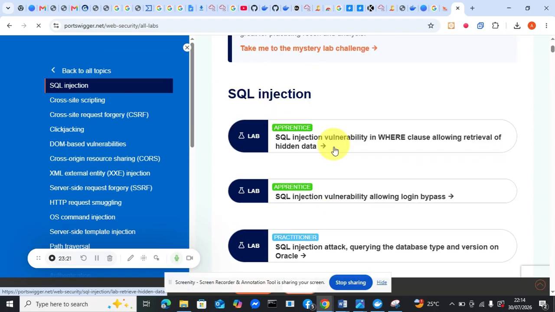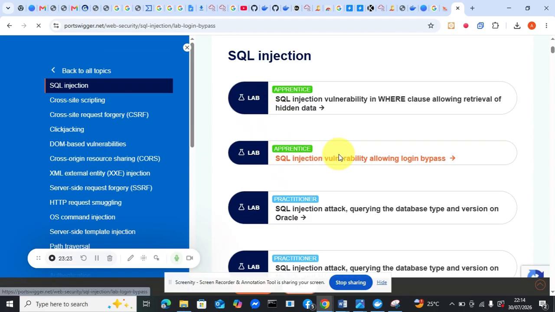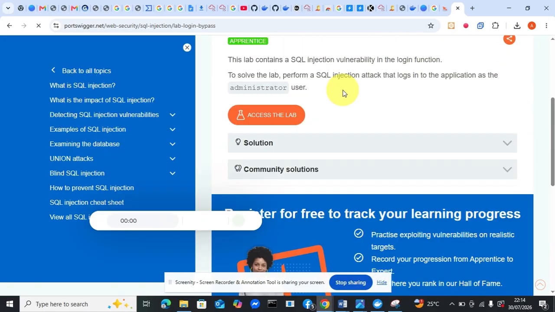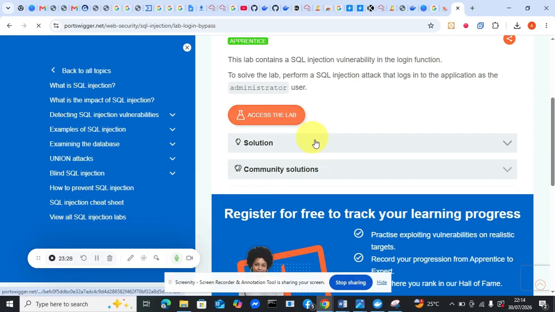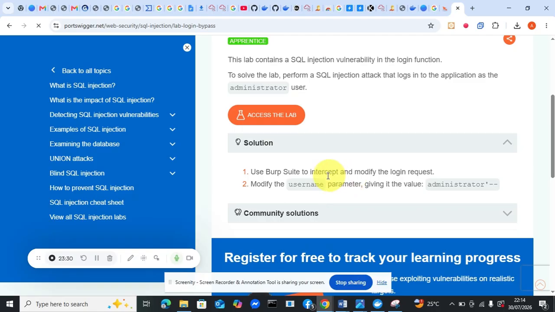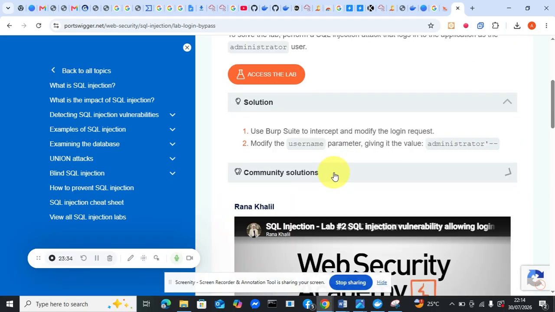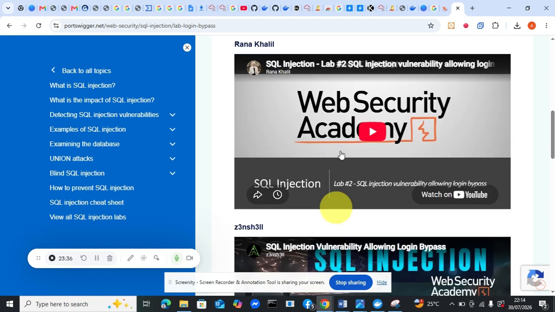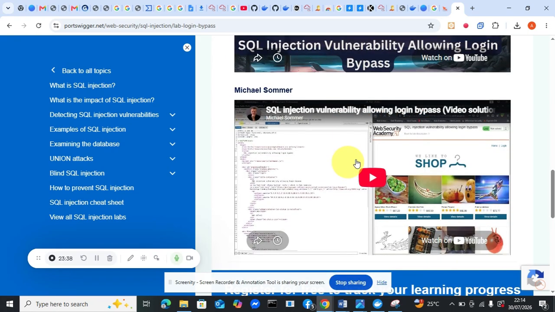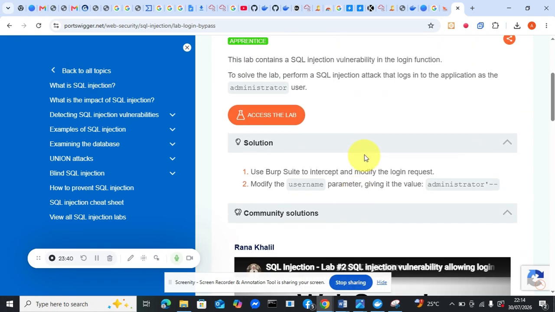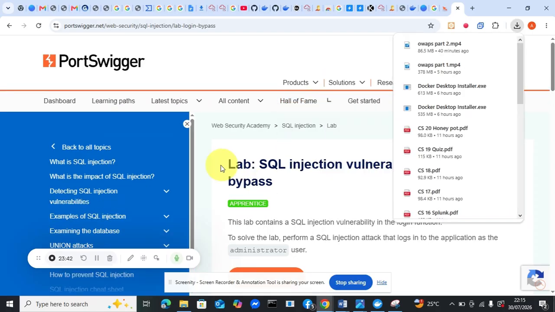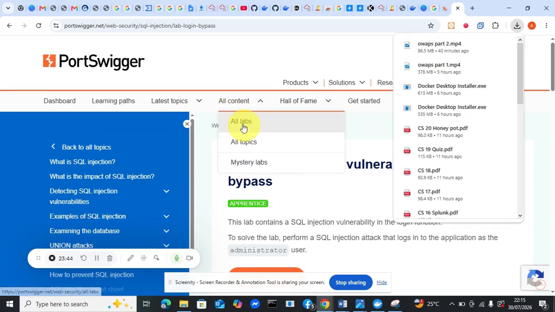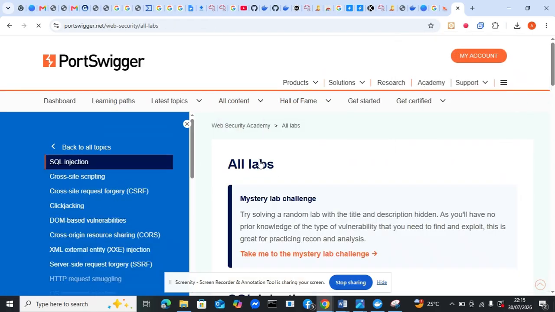So basically, what I wanted to introduce you to is PortSwigger, another website that can help you with this. Once you sign in, you're going to have a free lab where you can practice some of the things. If I do this, it's going to be asking me to sign up, which I thought I have an account with them. Maybe in our next class, I'm going to do that, but not now.